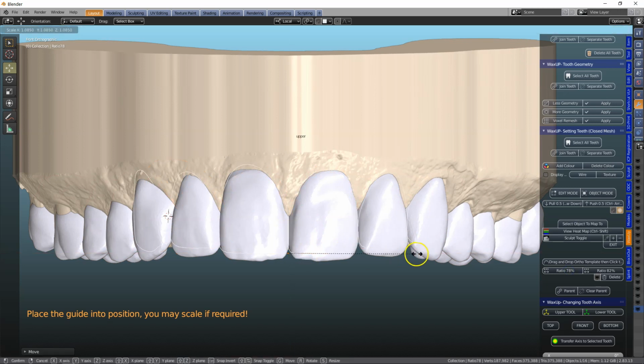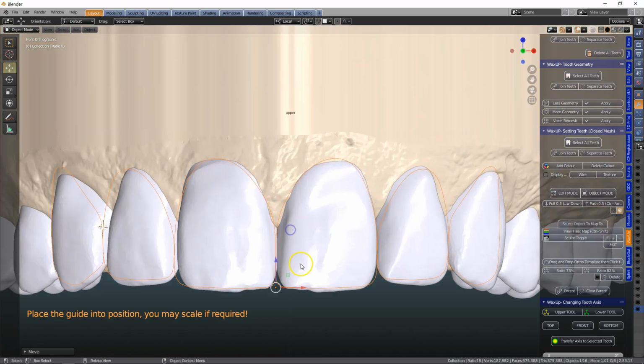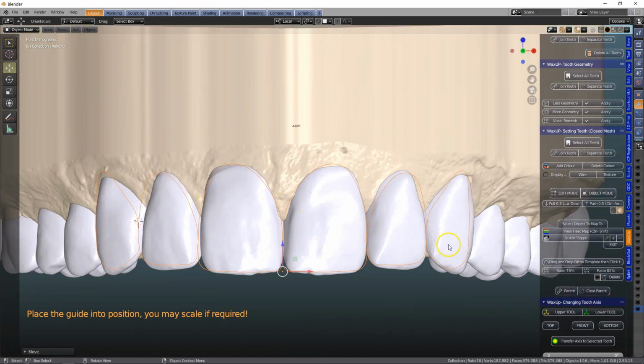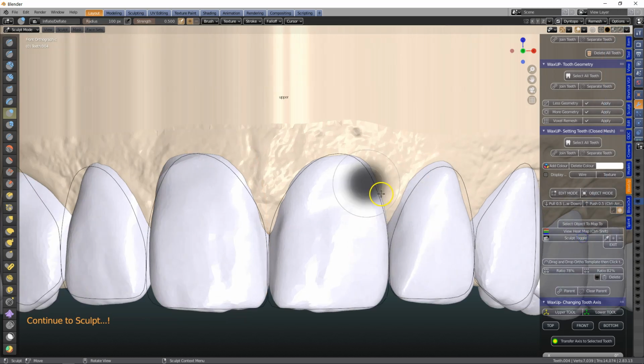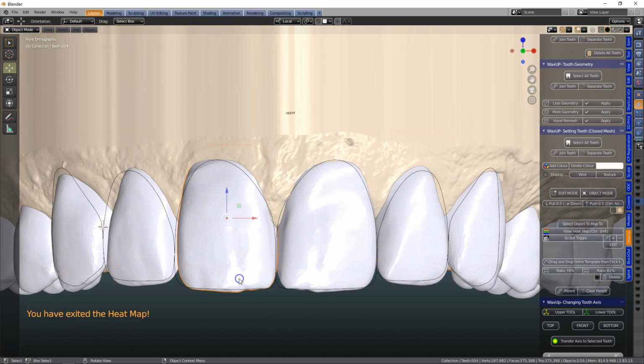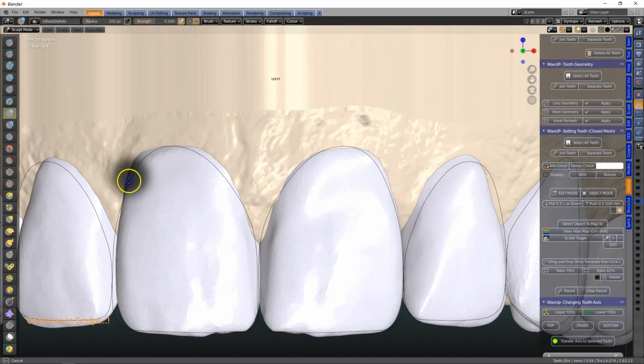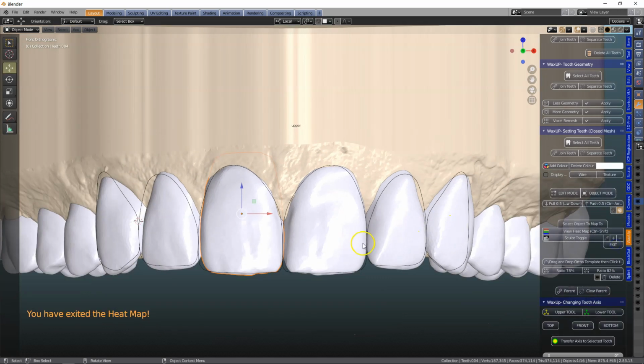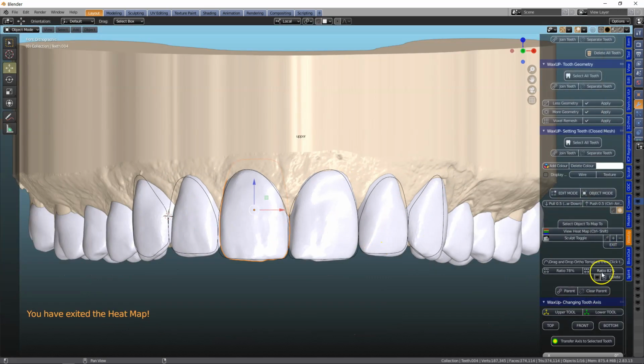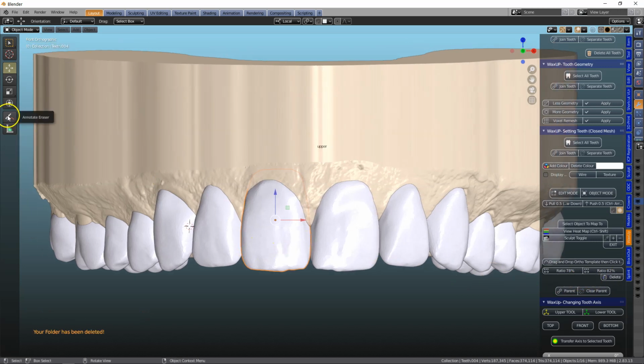So with the wax up module, we're going to take the wax up stencil, and then we need to ascertain where the margins should lie. So this is a compromise between the incisal edges, where they should be, and where the tops of them are. I can sculpt smooth these teeth to make sure that they're in line with that stencil. When that's done, we can delete this 78% ratio stencil.